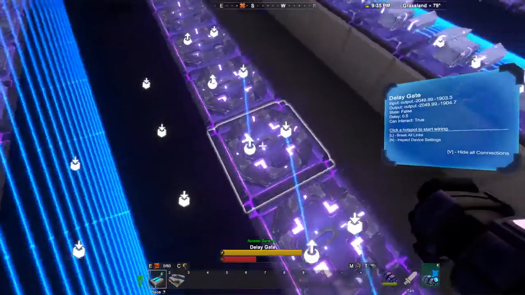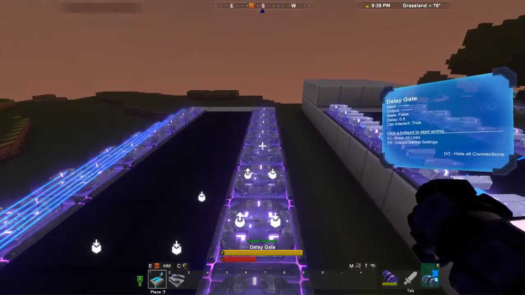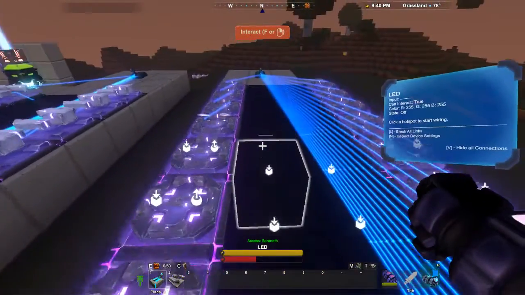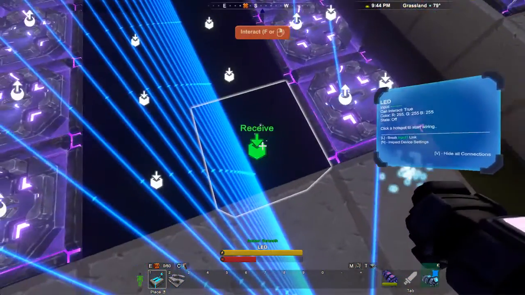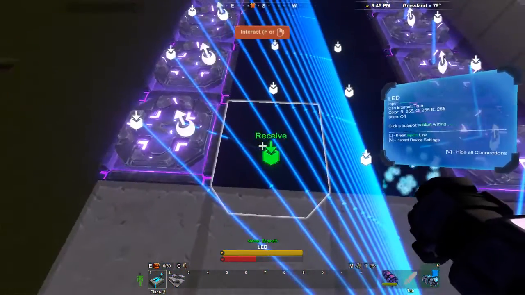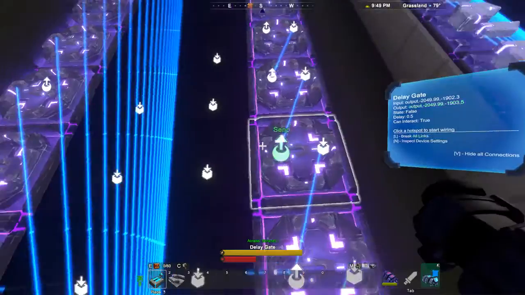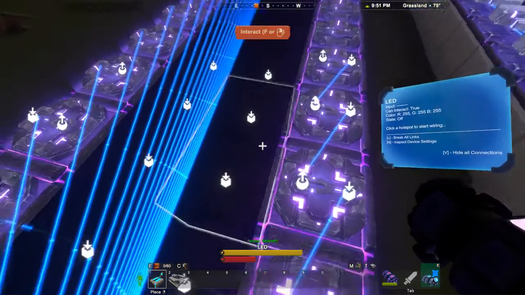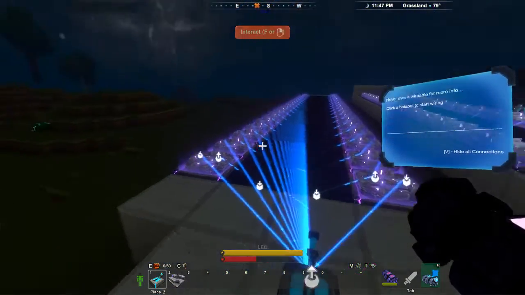So I'm going to finish connecting all of these, which in total, all 20 will add up to be 10 seconds long. And then I'm also going to connect each side to an LED in the middle, one beside the other. So I'll finish up with those delays and making the connections to the LEDs. Okay, we are all hooked up.